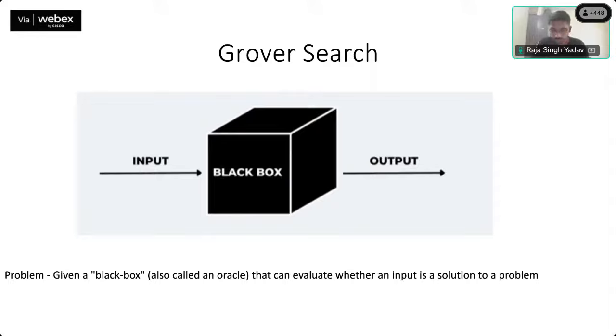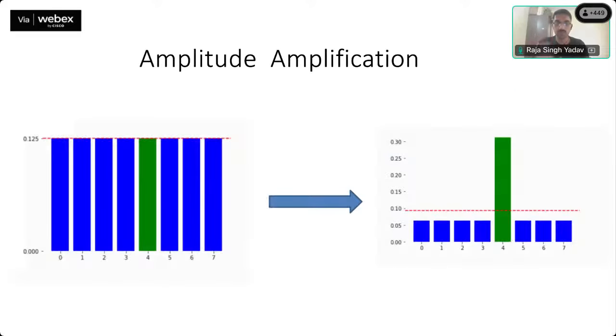Since we have studied that everything in quantum is probabilistic in nature, Grover search works exactly that way. You have your number which you want in the black box, and it will give you that number along with a certain probability like 95, 96, 97 percent, depending on how beautifully you have designed your oracle. Now the idea is that in quantum, when we have a number of qubits and we put a Hadamard gate on them, we get all the numbers in a superposition state. That means all the numbers have the same amplitude. Here is one small example I've taken, with numbers from 0 to 7.